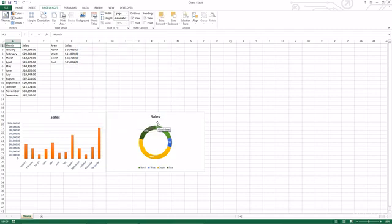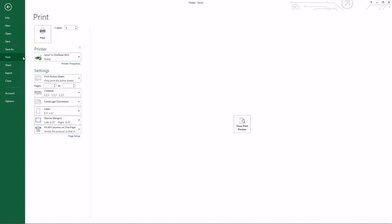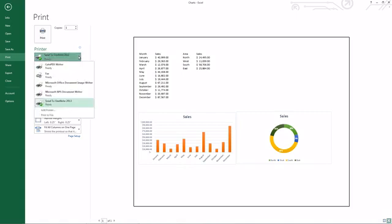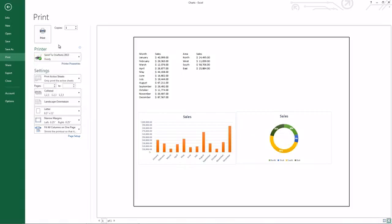From there, to print your work, you can go back to the Print menu just here, and we'll show our print preview. That all fits on the page quite nicely. So you can select your printer just here. I currently don't have one set up, but you should see any printer that you've got installed on your computer visible just here. And the rest of the menus here are pretty similar to a print menu that you would see in any other program.